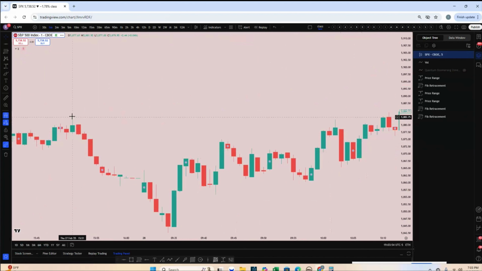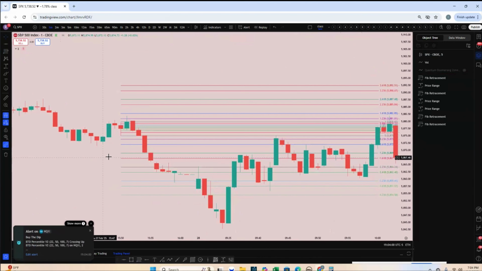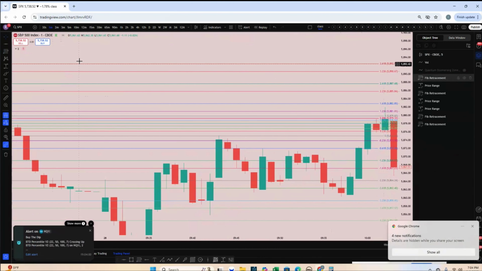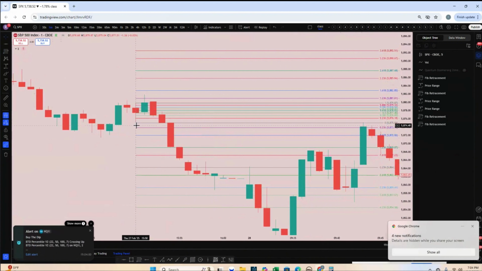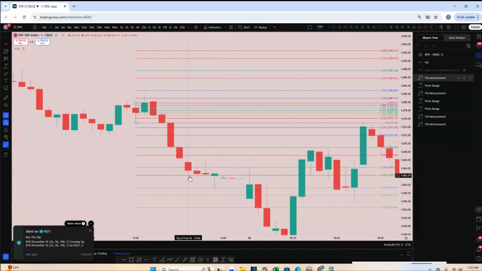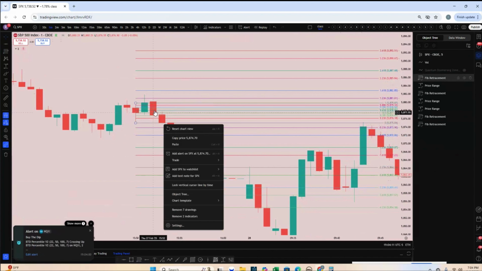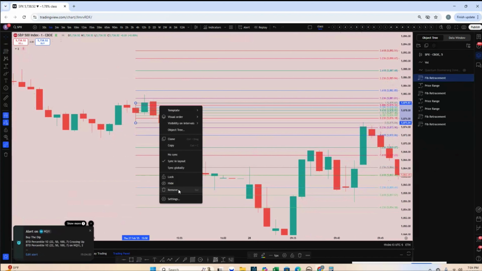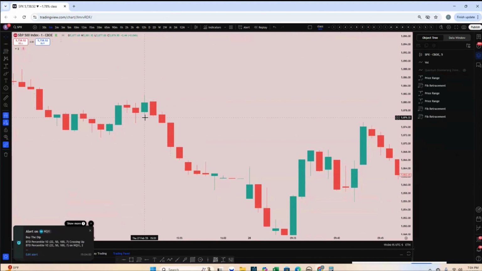Now we did retrace a little further than I would have liked, right? But if you know, and I'll share my fib levels, we retraced, we hit a fib level, and then we went into the direction, right? So this is why I say if you're going to use this, you almost have to trade that. You can't just pick and choose when you want to trade this to a certain extent.